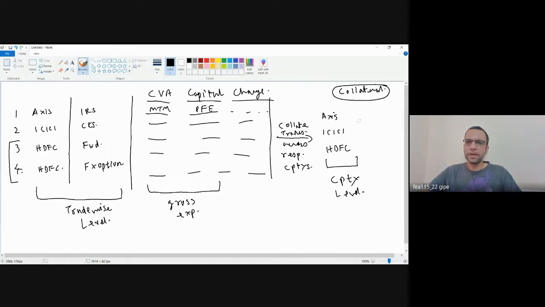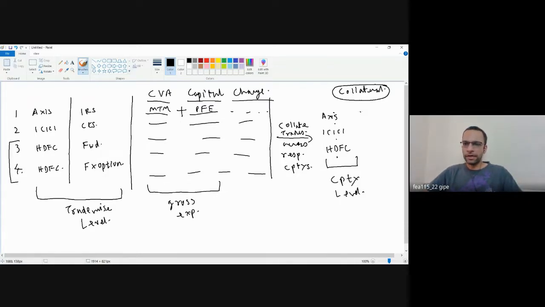Maybe at this step, I can factor in collateral, because I may have collateral numbers which I have received from, let's say, Axis, HDFC, ICICI, etc. So whatever my total exposure is, and my exposure is nothing but MTM plus PFE, I adjust it for collateral.